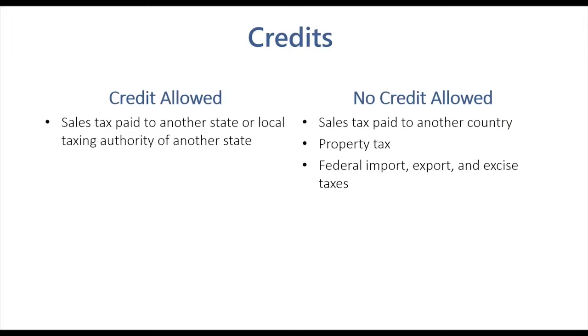For credits, we do allow credit against Texas use tax when you buy a vehicle outside of our state and pay sales tax to that other state or local taxing authority. We're not able to give you credit for sales tax paid to another country, for property taxes that you might pay, or for any federal import, export, or excise taxes.